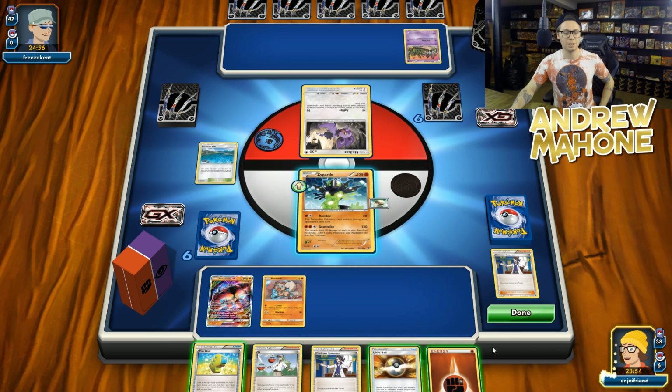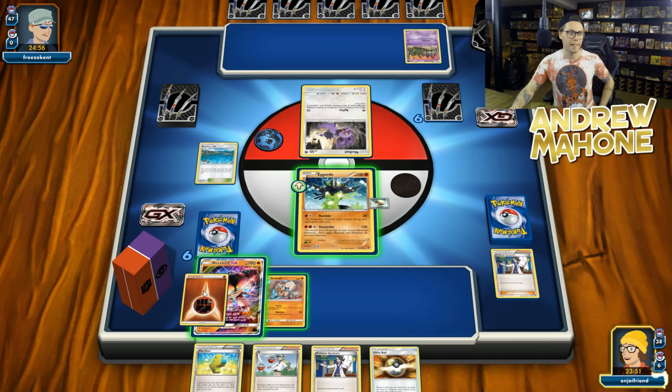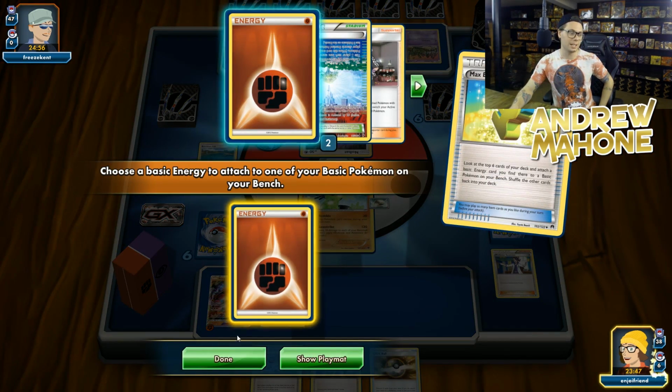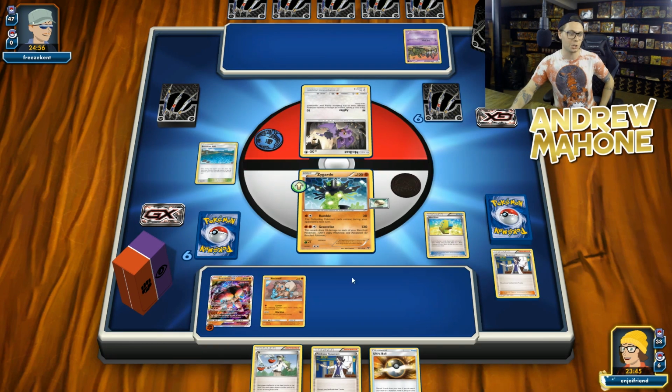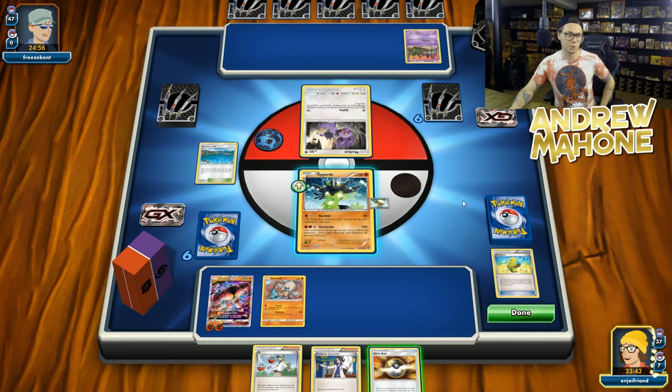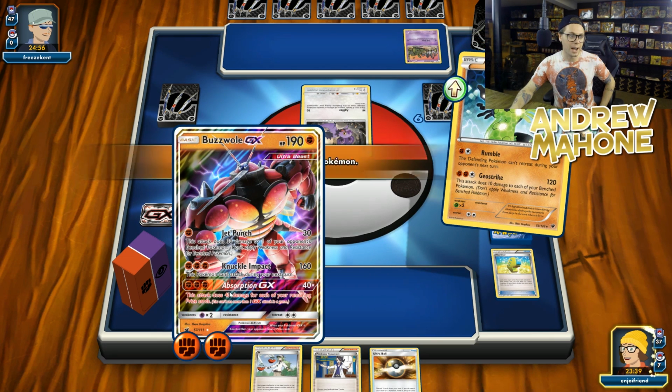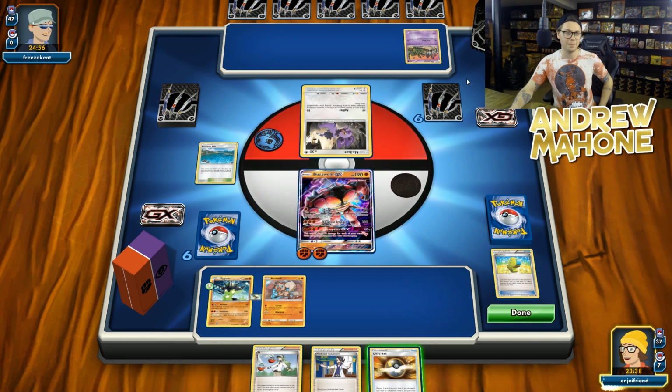Max Elixir seems pretty good. Yeah, let's go ahead and attach to my Buzzwole GX. Max Elixir, see if we hit it. And we did. Awesome. So we're looking at like a turn 2 potential Knuckle Impact here, which would just be very, very strong. And that'd be great. So let's go ahead and pass to my opponent.